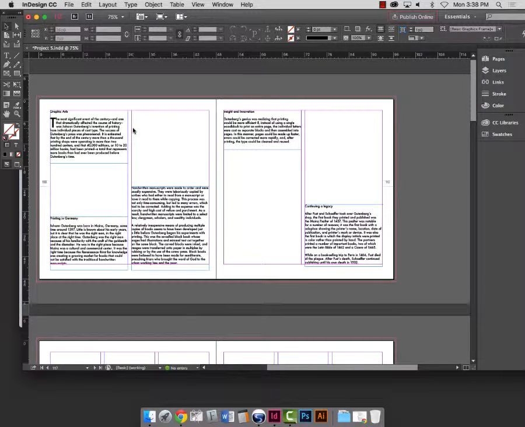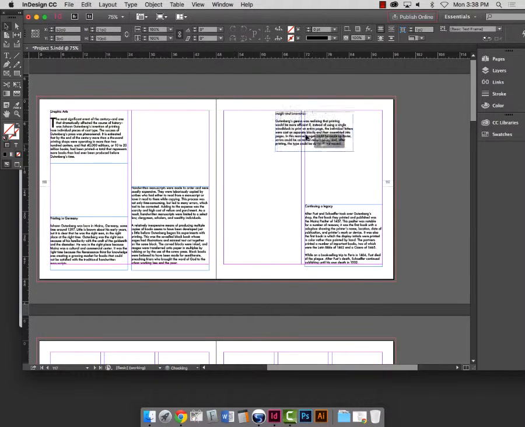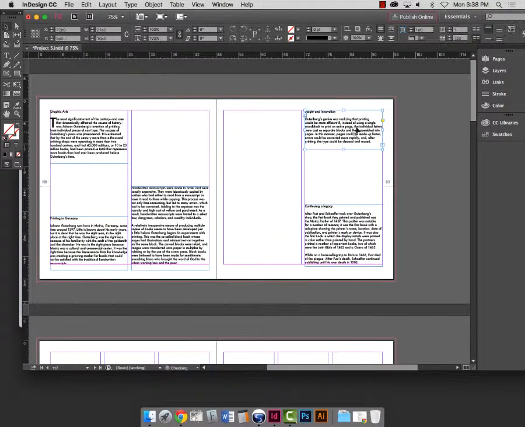The artwork that we have, you know, I could even move Insight and Innovation over so that it's in this column but separated. So I don't have to have text in every column, but I do want a certain flow. Now, cool thing is it's a computer and you can move this anywhere you want and then print it out.